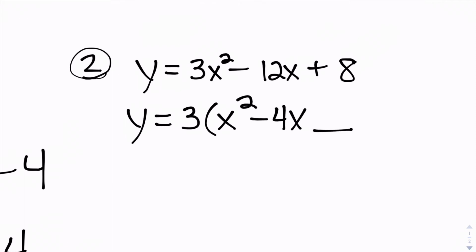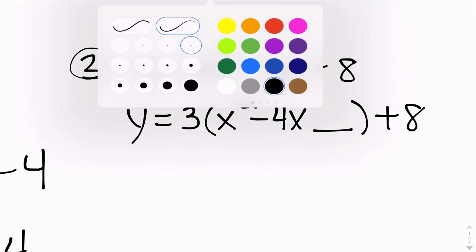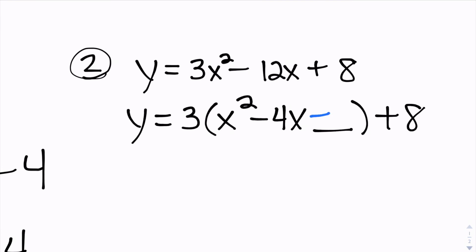And then once again, we're going to leave a spot to complete the square and bump over the 8, okay? And then the next thing is we create our perfect square trinomial. So once again, we cut that negative 4 in half, which is negative 2, and then we square it, which is positive 4. So negative 2 quantity squared is positive 4. And in order to keep our equation balanced, we have to add over to the other side. But we're not adding 4. We're actually going to add 4 times 3, because if I were to go back and multiply that out, that's what I would end up getting. So we actually need to add 12 over to the other side.